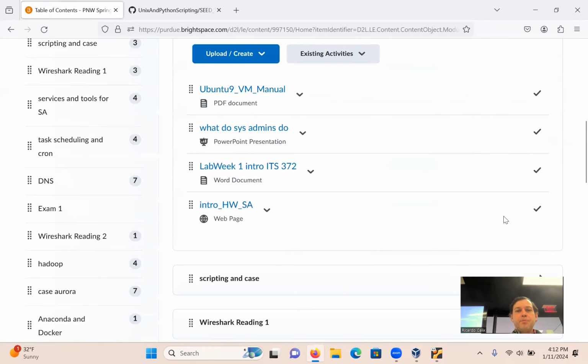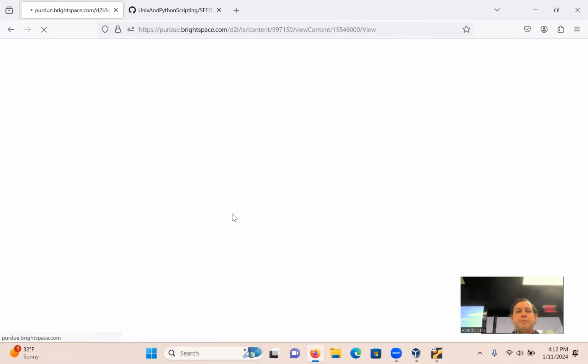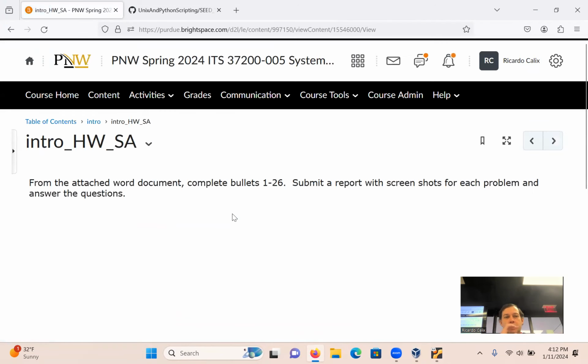I usually just have the instructions here. From the attached Word document, complete bullets 1 through 26. Submit a report with screenshots for each problem and answer the questions. Is that clear enough for you guys? You need to include screenshots that show evidence that you completed the work.